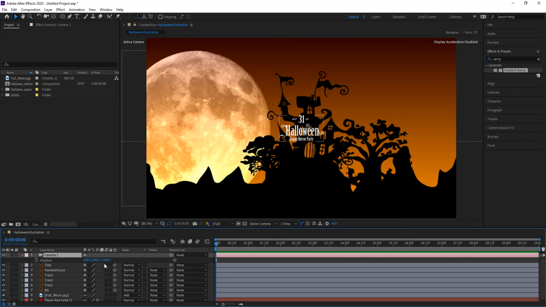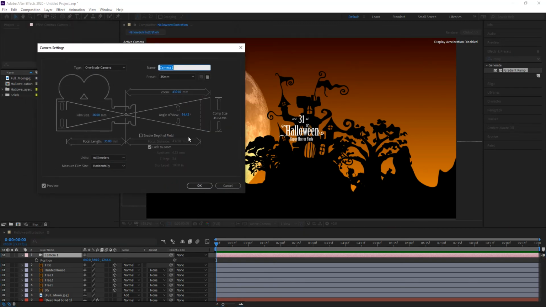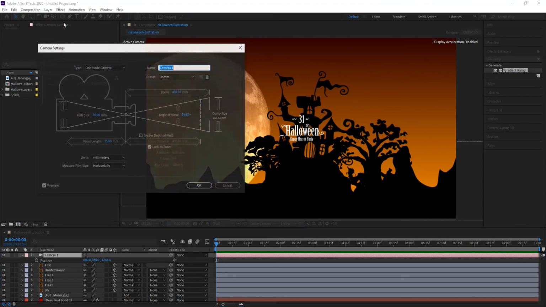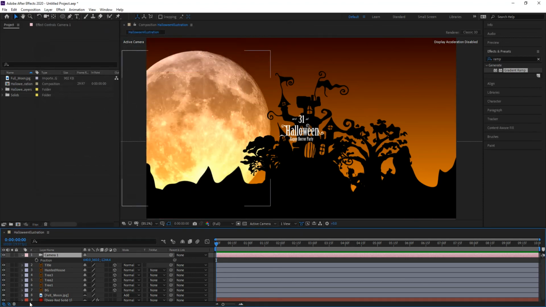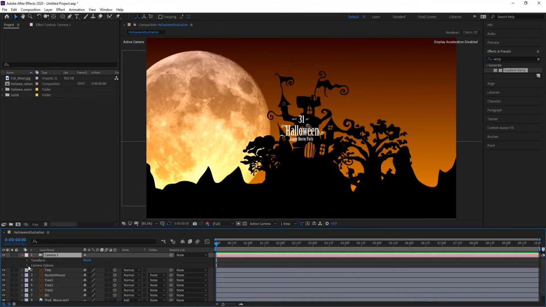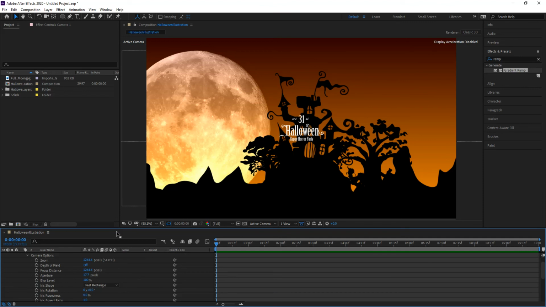This is specifically important when you start working with depth of field, when you enable the depth of field on the camera. So let's go ahead and do that really quick. If I double click on the camera, I call the camera options, again, the camera settings. You can do it that way, or you can select the camera, go to Layer, Camera Settings, which opens up the exact same window. Or if you uncollapse the camera under the transform options, there's camera options. If you open that up, it will give you the same options that you saw on that camera settings window that we saw a second ago.